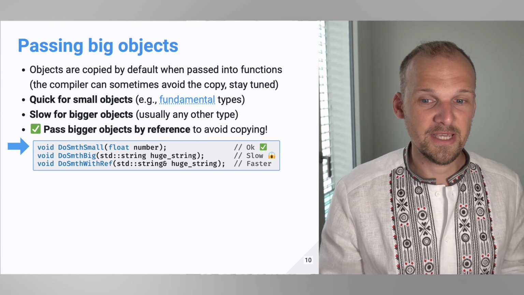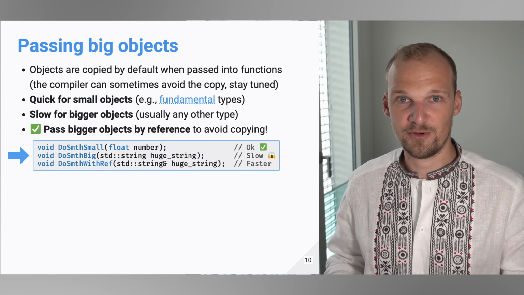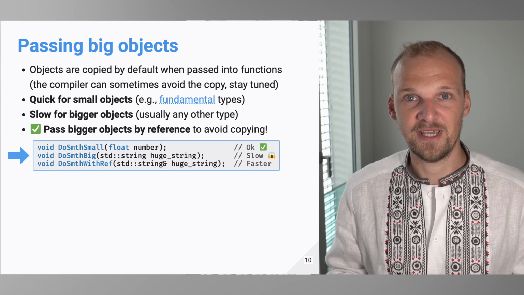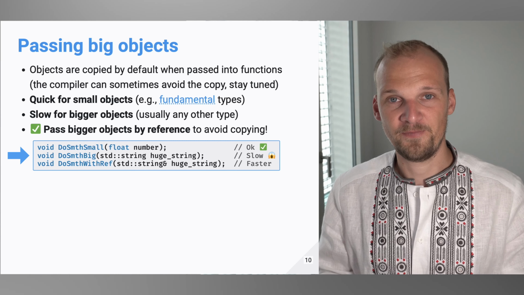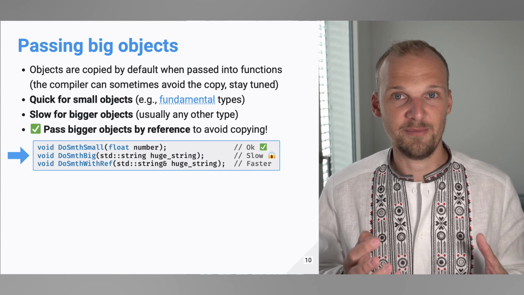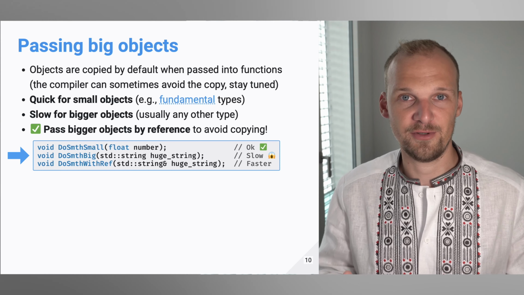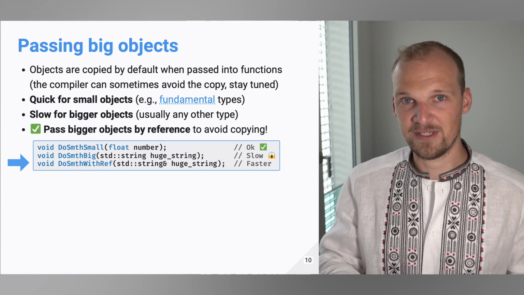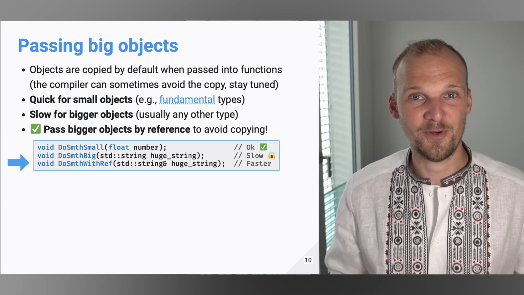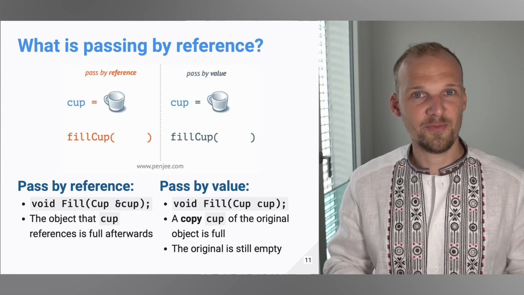If you do something big, with a huge string, and you don't use a reference, this is not really good because this string will be copied over. But if you want to make sure that it's not copied, then you just put a reference there. Mind that it's still not the best, and we will discuss on the next slide what can be the problem with this. So let's talk a little bit about this.